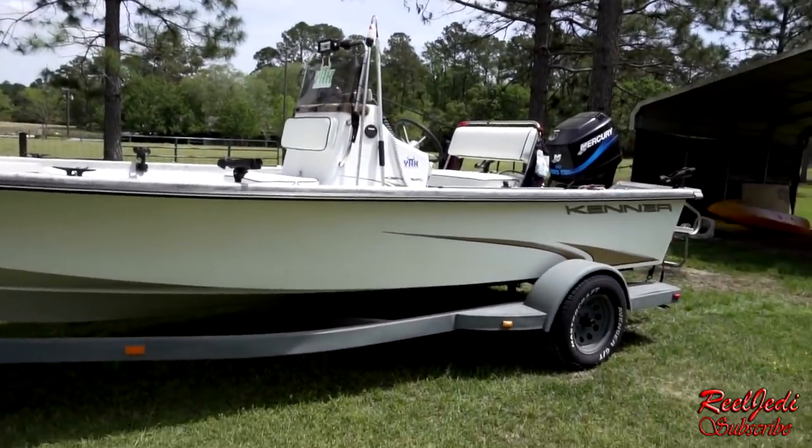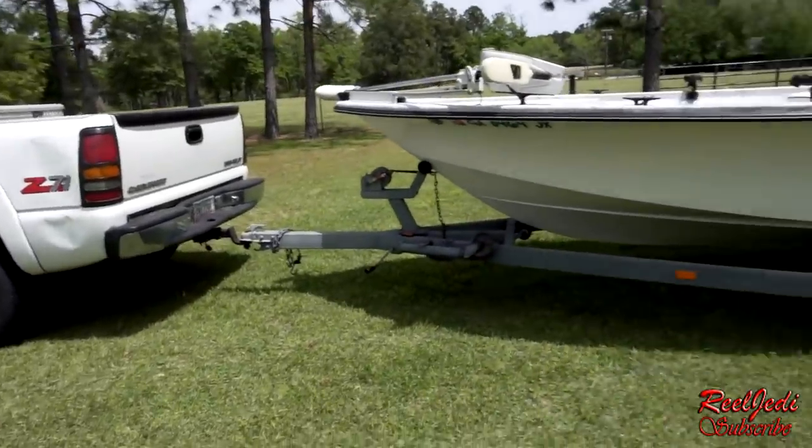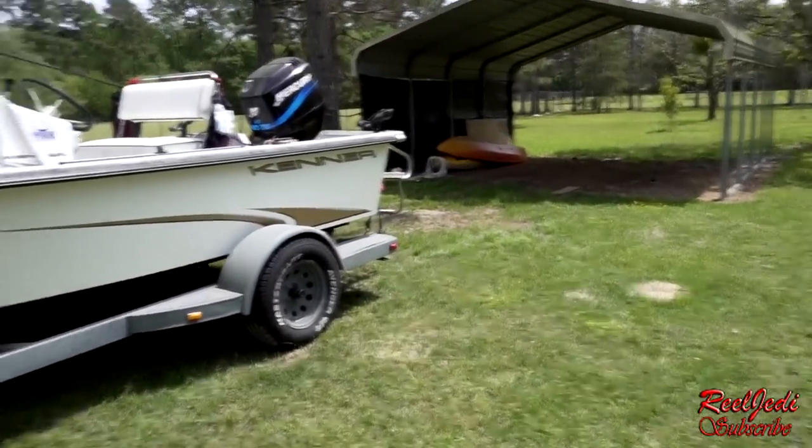What's up, guys? Today we're going to talk about your first saltwater boat and the necessities that you need on your boat. Now, this is my first saltwater boat, and let me tell you why I chose this boat. I chose it because it's 18.5 foot long and it's a bay boat. I did not want to get an offshore boat, my very first saltwater boat, and just run offshore.